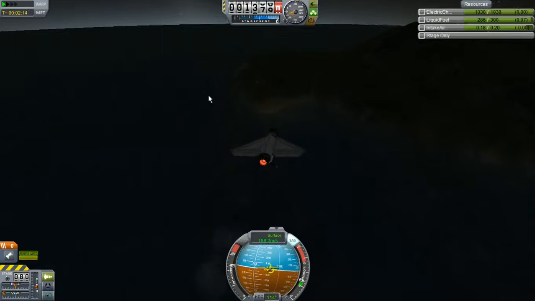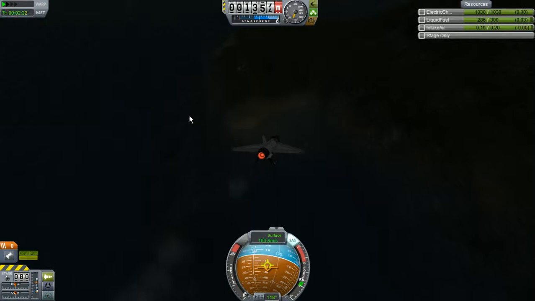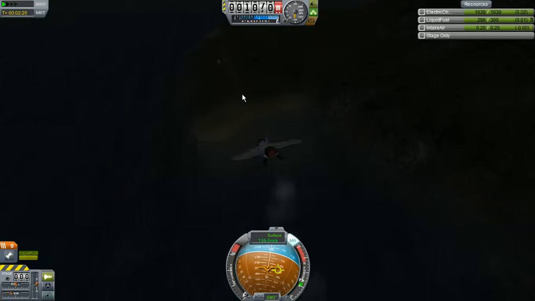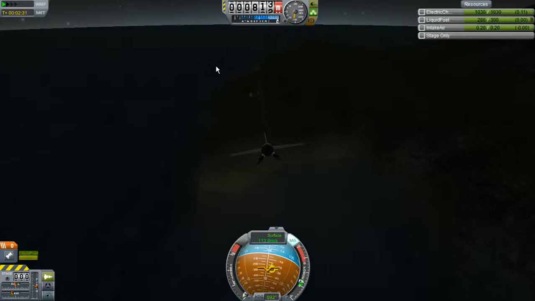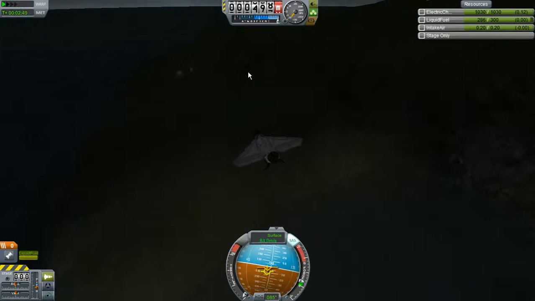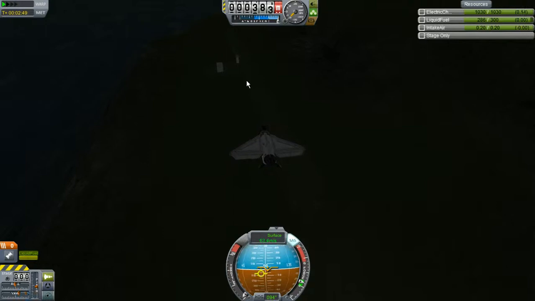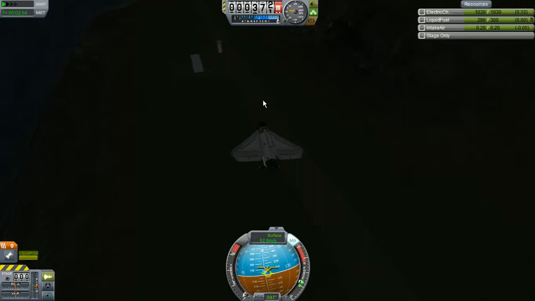So, this looks like another landing strip. Maybe I might attempt to land here. And if I can get my heading done correctly and my velocity down, maybe I could actually do this. I am coming down pretty fast, so this is probably not the best way to approach this. I don't think I'm going to make it. I think I'm a little bit too far off course, although I could be wrong about that. You can never tell.